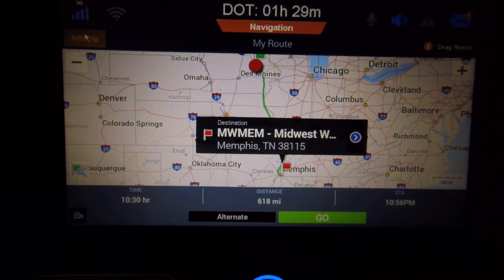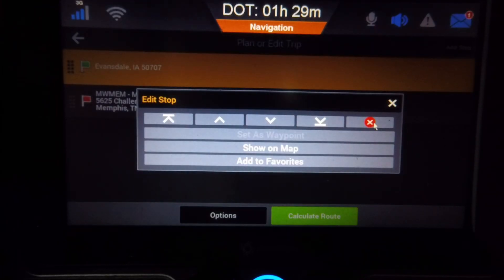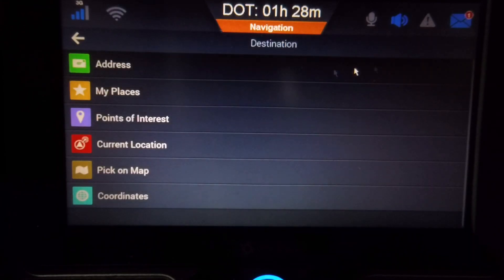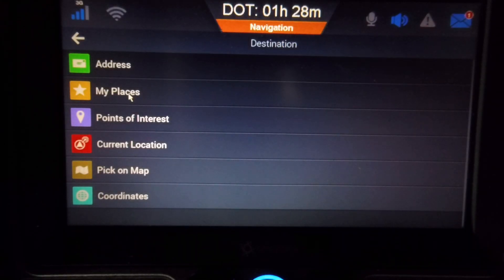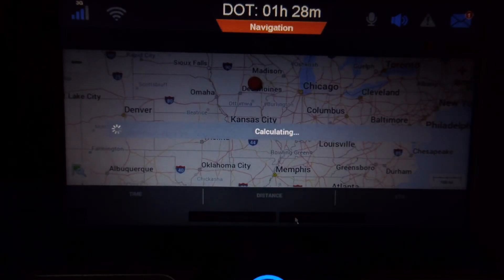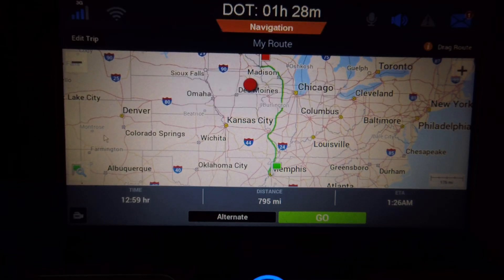Since I'm planning a future trip, I'm going to go ahead and take out my current location — I'll click on it and then delete it. Now it has made the Midwest Warehouse my starting place. I'll go ahead and click Add Stop in the top right corner, go back to My Places, and choose the City Brewery in La Crosse. I'll click Calculate so it can do the voodoo and give me an idea of how long it will take. Karen did her voodoo and came up with 12 hours 59 minutes, 795 miles.